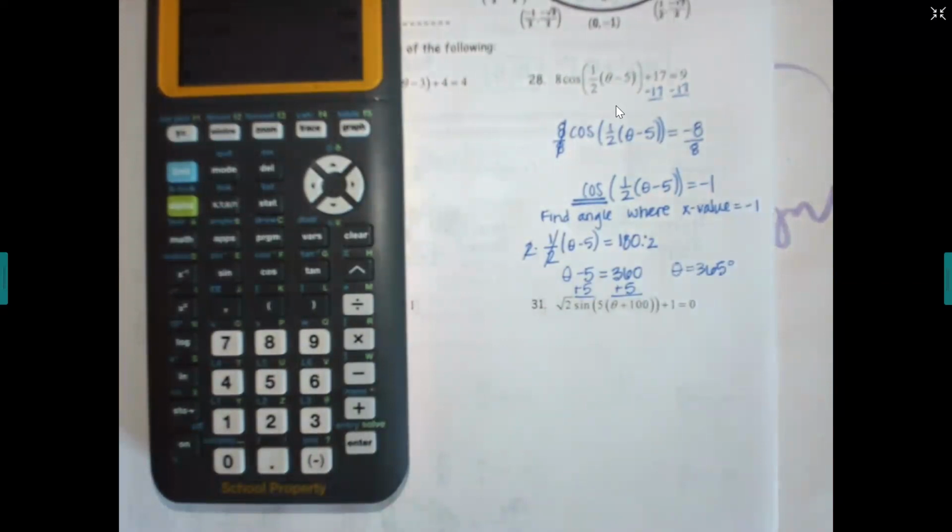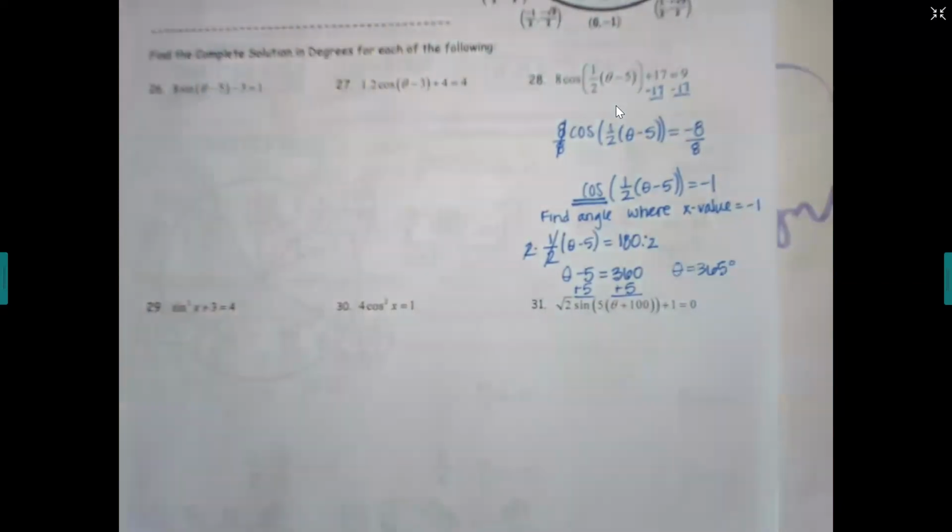Now notice that it says up here at the top that you want to give the complete solution. Remember, that's where usually you would add 360n to the back just to show all of the repetitions. But if there's a number in your equation that changes your period, then you need to take that into account. So hopefully you remember on this one, there is a number that changes the period. I see a 1/2 here in the middle, and so remember, that is going to change the period.